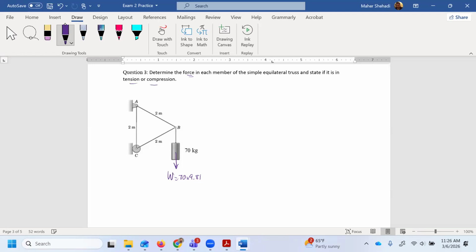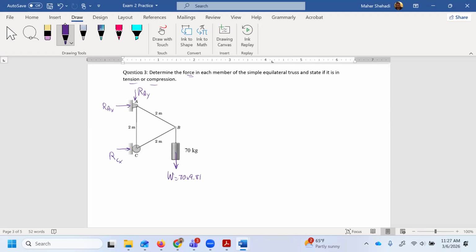And we need to determine if it's under tension or compression. Just as a reminder, this support has 2 RAX, and since it's moving down, so probably I need to move up, but let's just put it this way. I don't know if I'm going to be even calculating these. And then we have RC, that's a roller support, so it doesn't resist anything in the Y direction this time. So it only has a support force that's in the X direction, because it has to be normal to the surface.